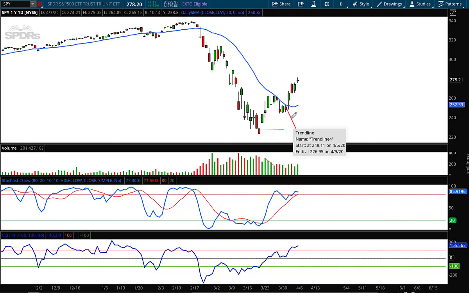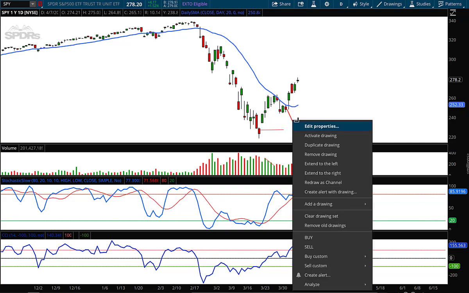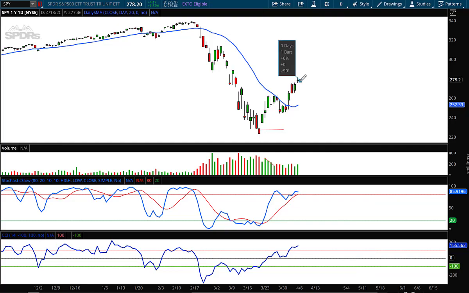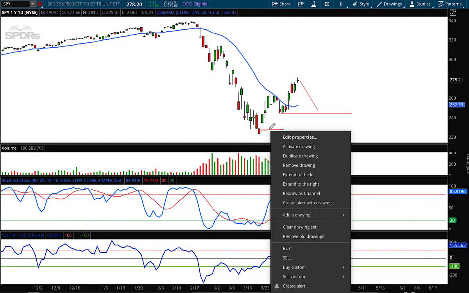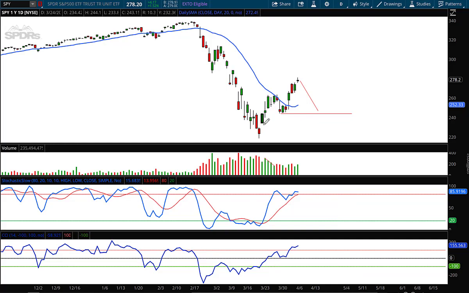So I'm going to remove this line, and I'm going to draw this out for you to the right and say that we're most likely going to pull back and test this support level. So it looks like we have a step up in support. Although there's a gap down here at the lows, I think we're going to test this level first before we rally and go higher.